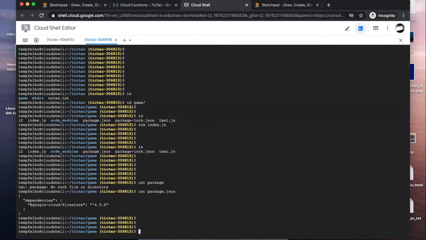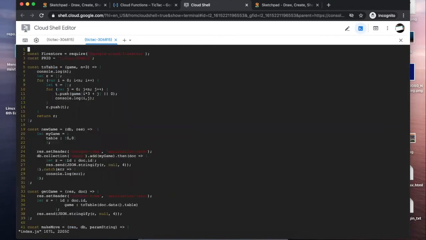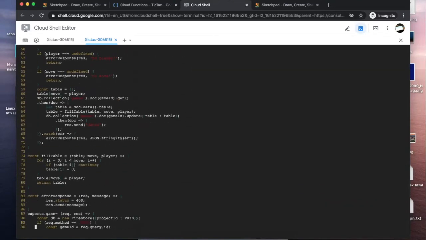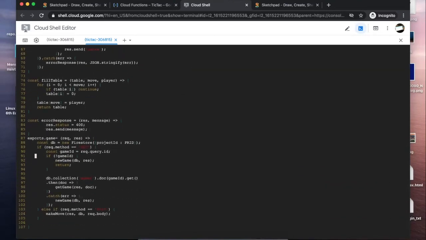Okay, so let's open the function itself. As you see, I'm exporting one function, which is called by the triggering event. It also has the request and the response object as parameters.